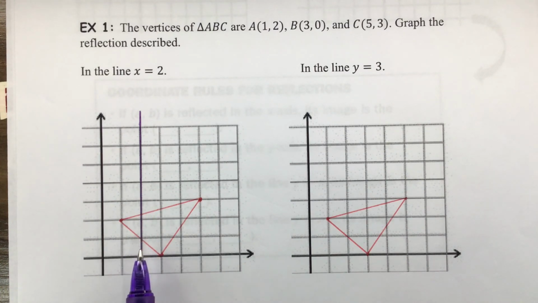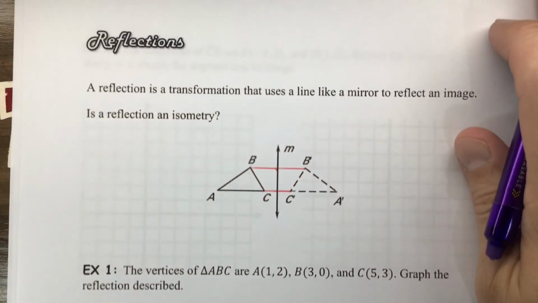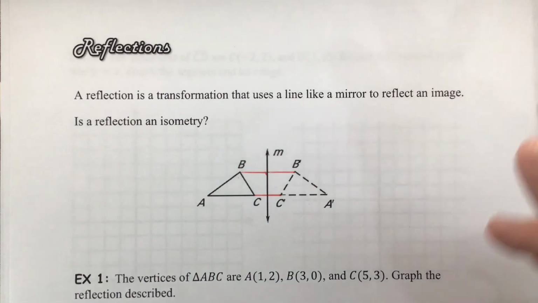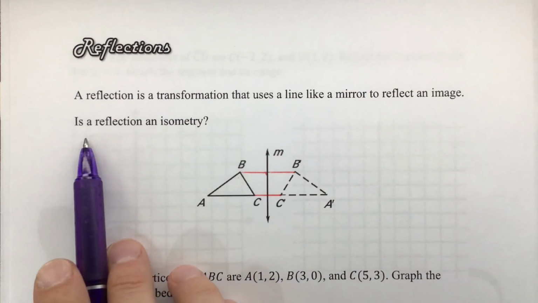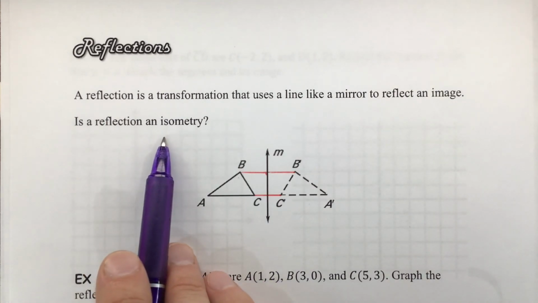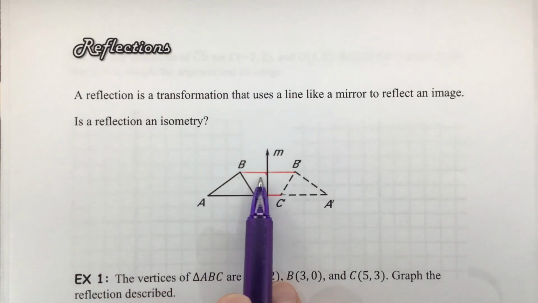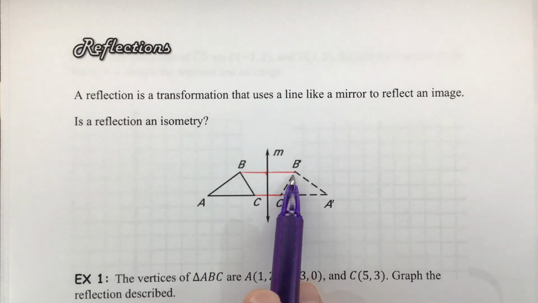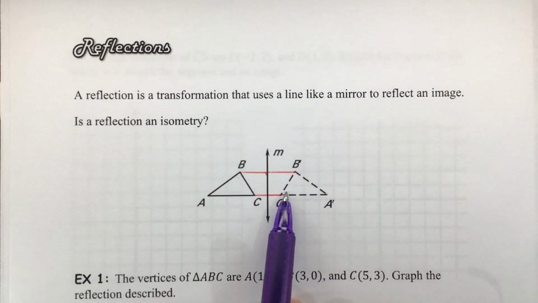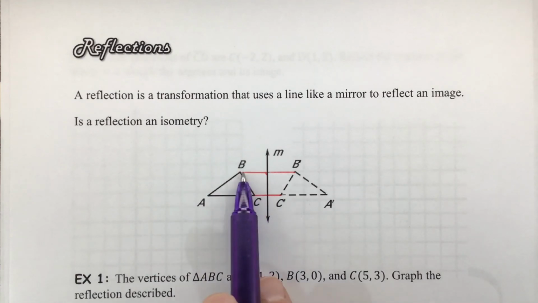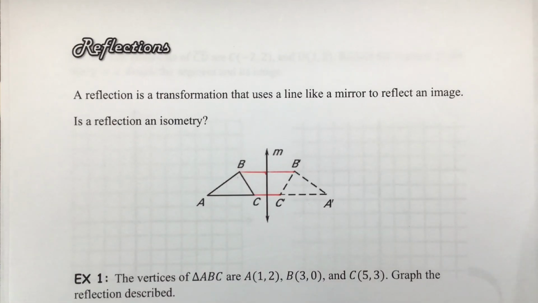Now, one thing that you're going to notice different about this versus the picture that we had up at the top. Oh, and again, I forgot to answer a certain question, so I'll do it right now. In this picture, is a reflection an isometry? The answer is yes, it is. If we maintain the distance away from that line of reflection to get to the next point, then once you connect all these together, the distances between them will be the same as the distances that you had here. So this one is an isometry.